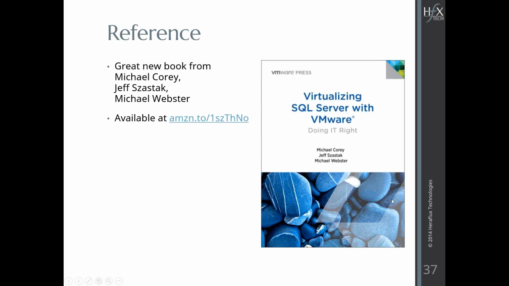So anybody have any questions? There's a good book here from Michael Webster. It's a really good book for VM admins. It gives you a lot of the talking points for how to go talk to the DBAs, how to help them troubleshoot and identify and benchmark and baseline, and how you can meet in the middle. It's a really good book. It's available at Amazon. Just came out.